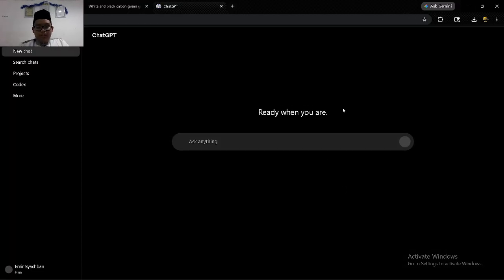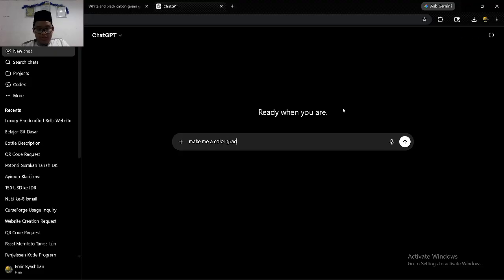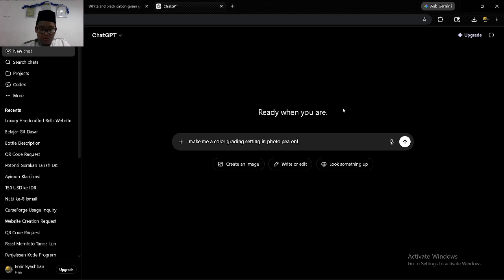In this case, I'm using ChatGPT, and you're just going to type: make me a color grading setting in Photopea only using sliders.